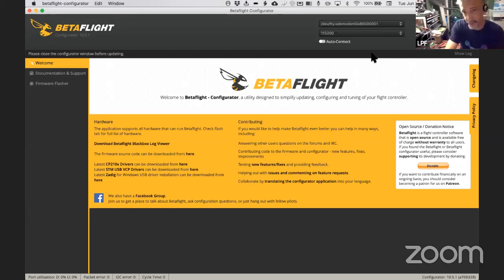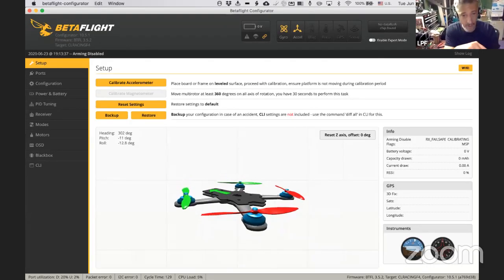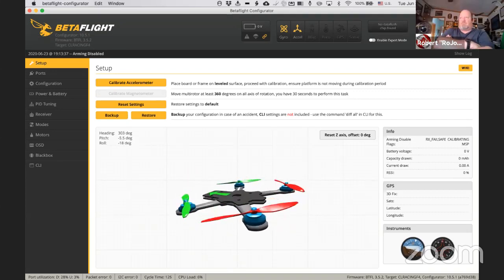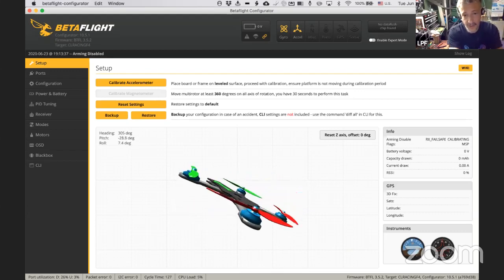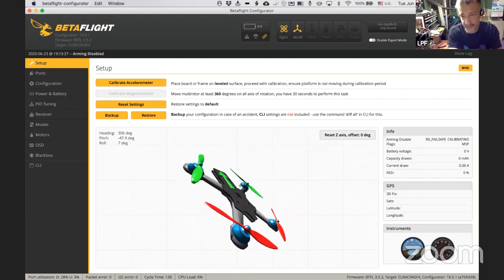So I've got my drone plugged in. I'm going to go over here to connect, and it's going to connect, and you're going to see a little drone on the screen, and this is the setup, okay? And it should be right in line with you holding it in your hand, and it should flip and flop on the screen just like it is.